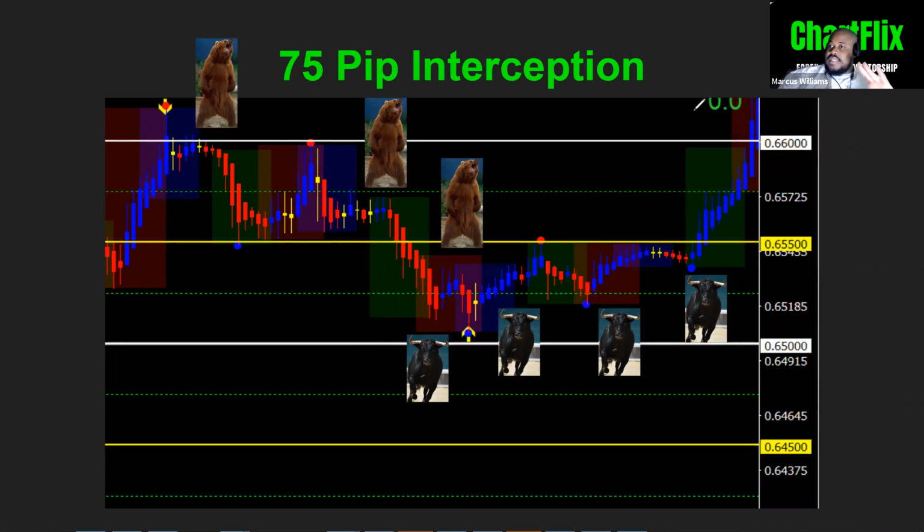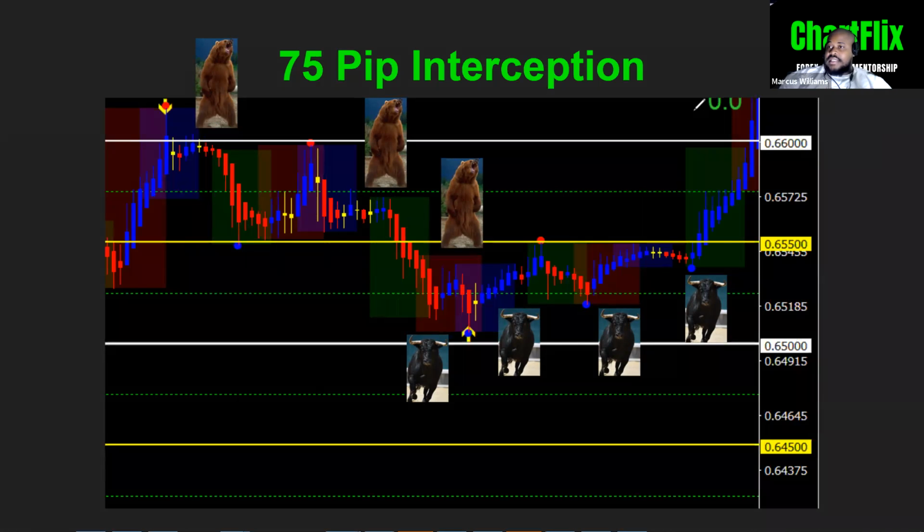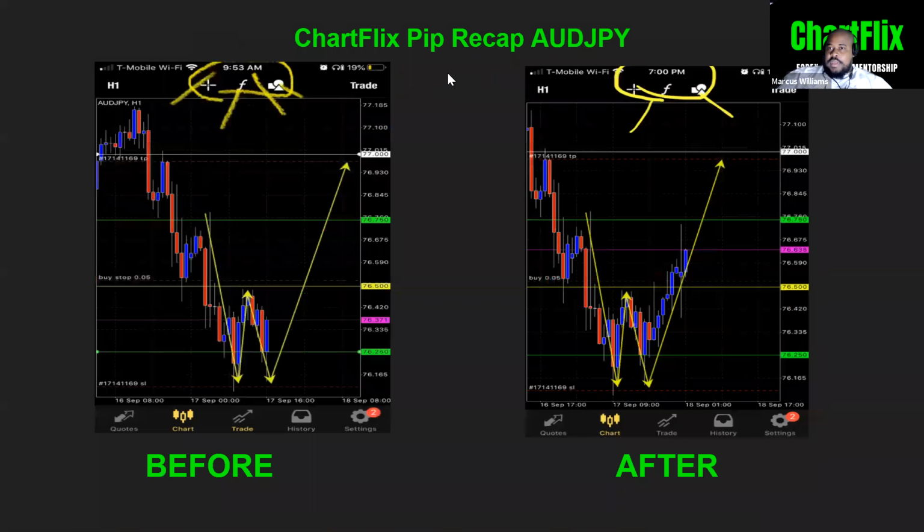So more times than not, remember this, if you never see me again, the Bears and the Bulls will always stop it. And it's just either or. If it goes 75 pips up, the Bears will stop it. If it goes 75 pips down, the Bulls will stop it. There's a high probability, okay? So I'll show you just a quick example of a 75 pip hesitation zone, of what I just showed you. I did this from my phone, okay?